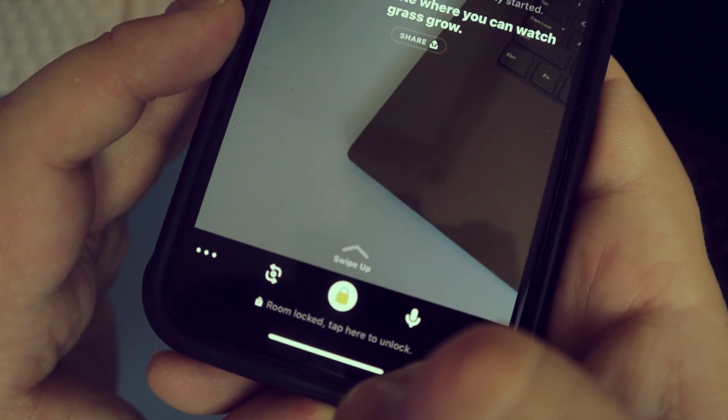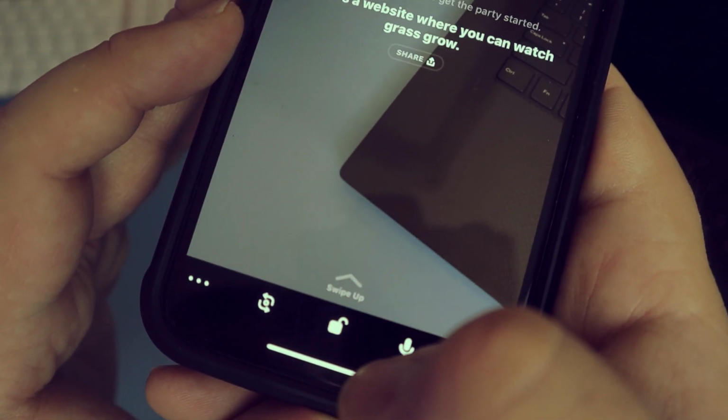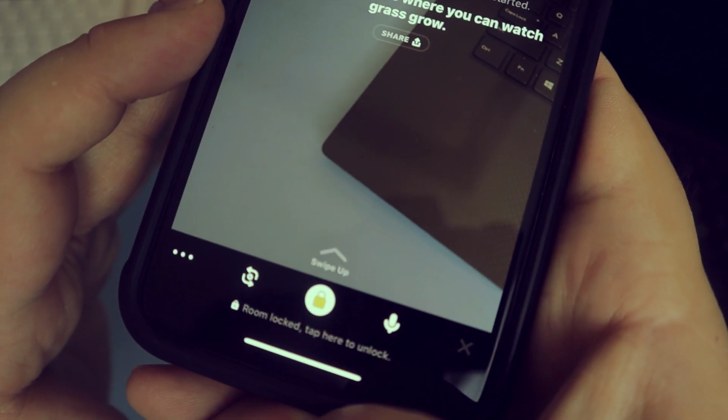For a more private experience, you can click the lock button at the bottom of the screen, which locks the room, preventing anyone else from joining the chat that you're in. It's a nice feature because one problem with this app is any friend of any user in a chat room can join a chat room if it's not locked. And this means that your kid could come in contact with people that they don't know.